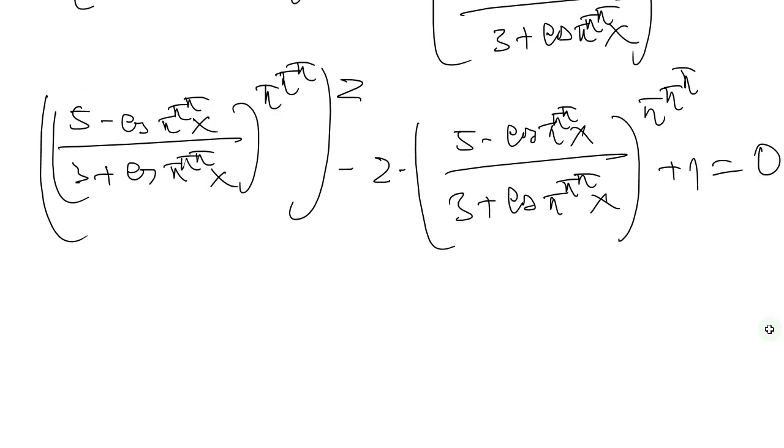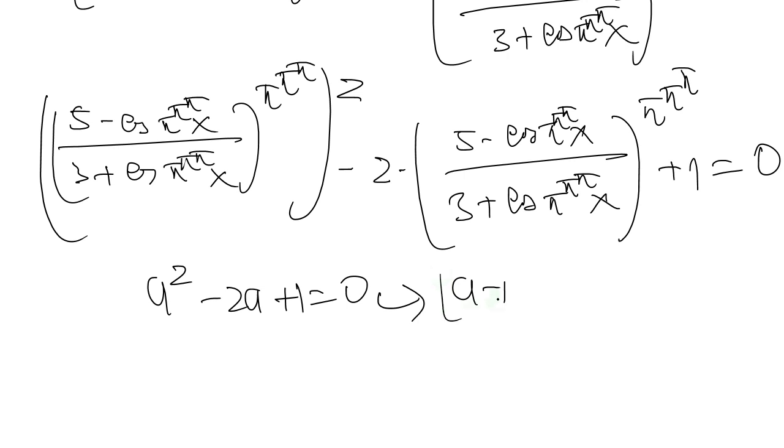If you can see here, this problem is really simple because this is a perfect square. It's like we have something, let's say a to the power of 2 minus 2a, which is this one here, and then plus 1 equals 0. So what is this? This is a perfect square. And what is this square? This is (a minus 1) to the power of 2. So we're going to apply this one here.